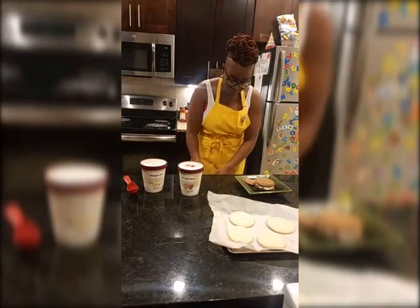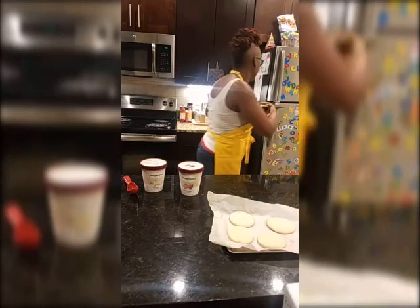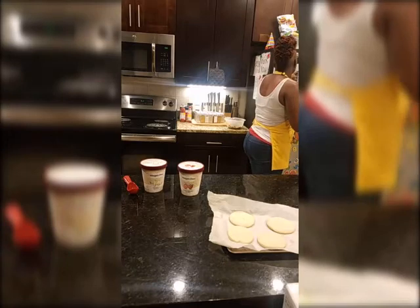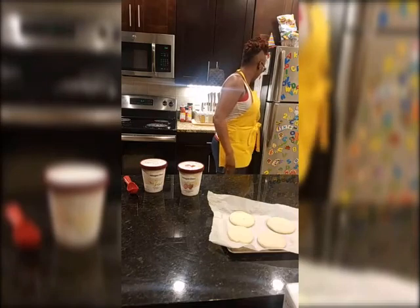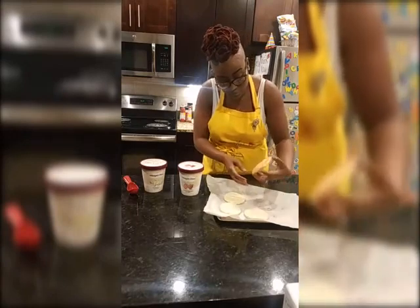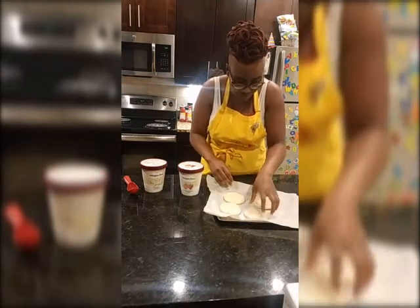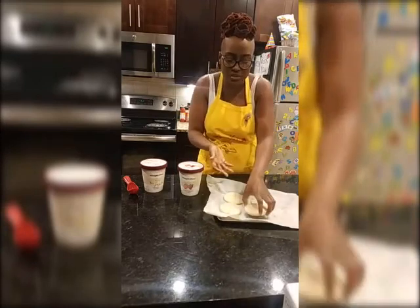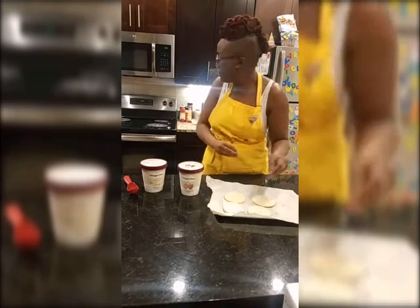Yes, it does. Speaking of that, I'm gonna go ahead and put this in the freezer for the ice cream, so that ice cream can stay cold, okay? We're gonna let this chill a little bit. See how it's nice and brown at the bottom? This is what we're looking for, nice golden brown at the bottom. Ouch, ouch, ouch, it's all right. I can take that heat for that golden brown, okay?